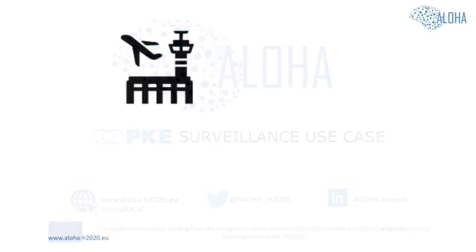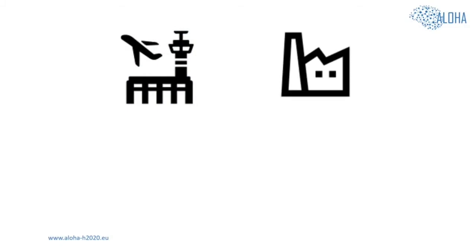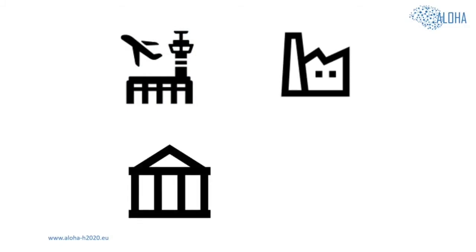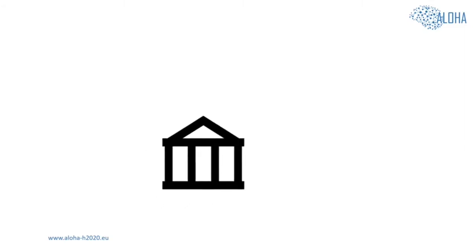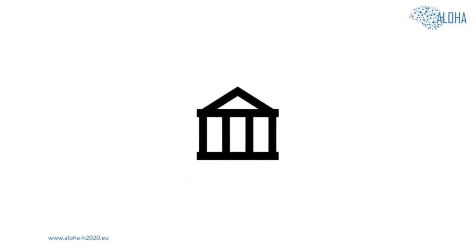Critical infrastructures such as airports, power plants, central banks and correctional facilities have a crucial importance in our society. This makes the assurance of their security an essential task, and it is a very difficult one. Video surveillance has been used to help to ensure security of such buildings, but has not always been effective.